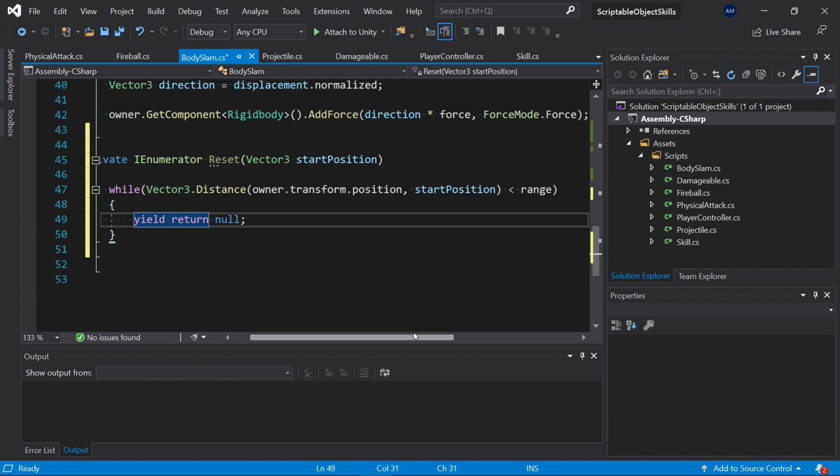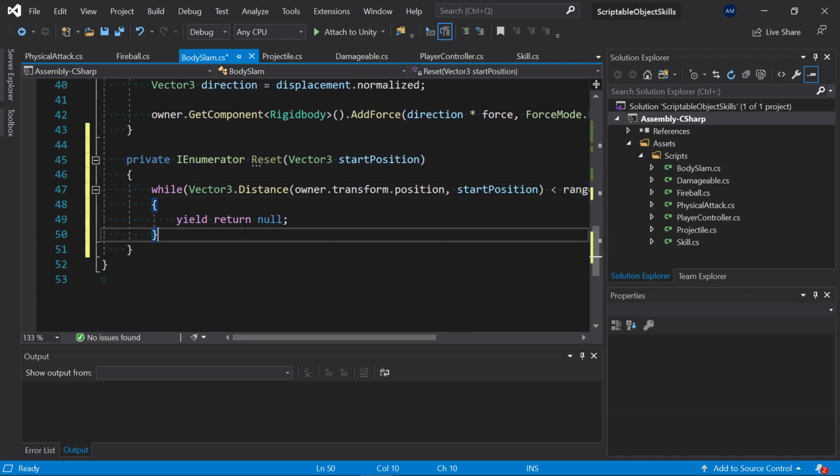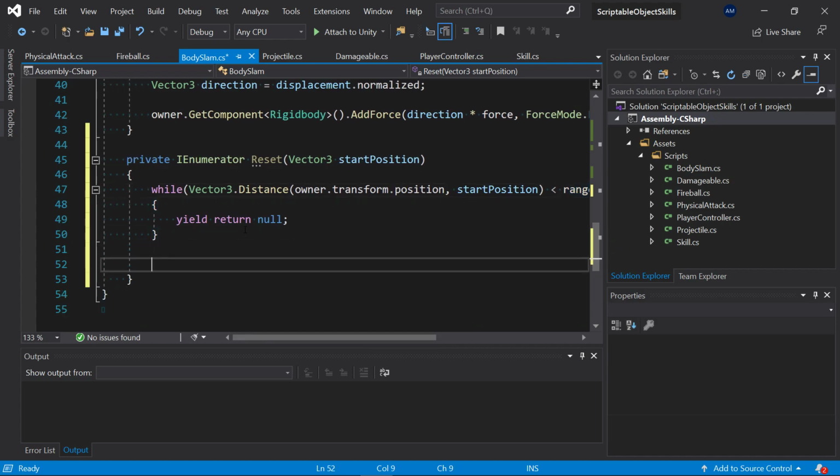It just says, hey, keep moving. It's going to loop and loop and loop. We have it set to 5 right now. It's going to say, oh, now the distance between the two is 5. Is 5 less than 5? No, it's not. So it's going to break this while loop. It's going to come down here.